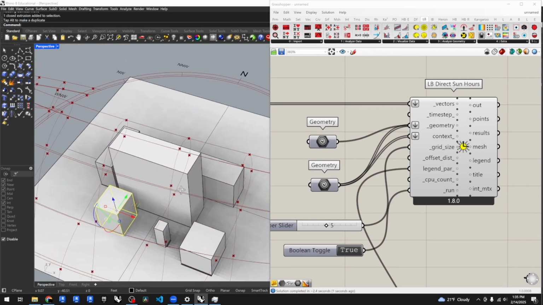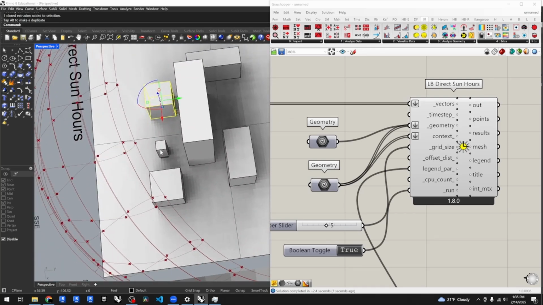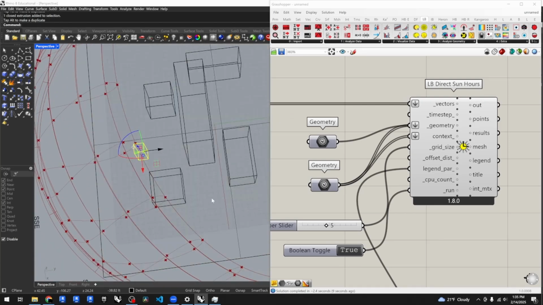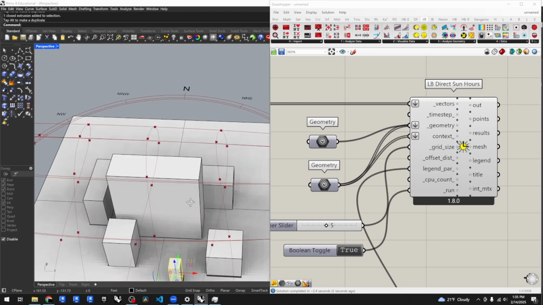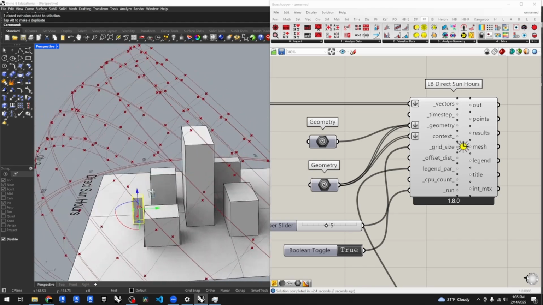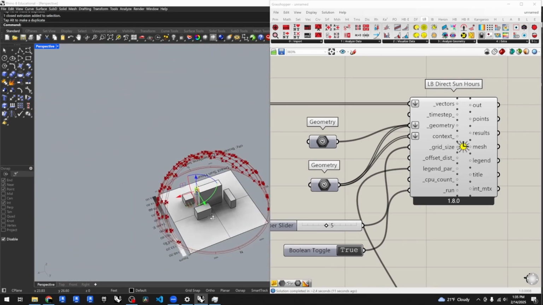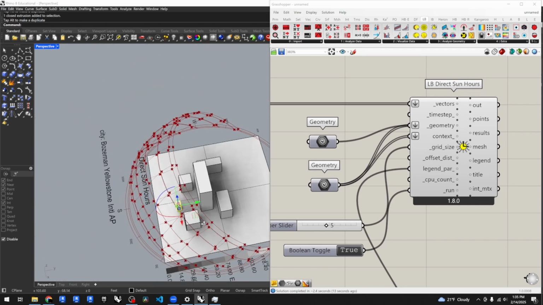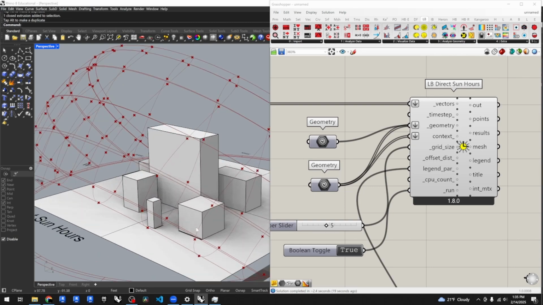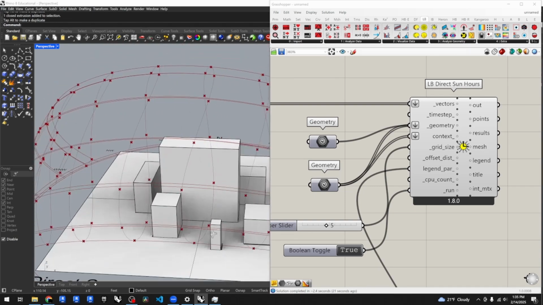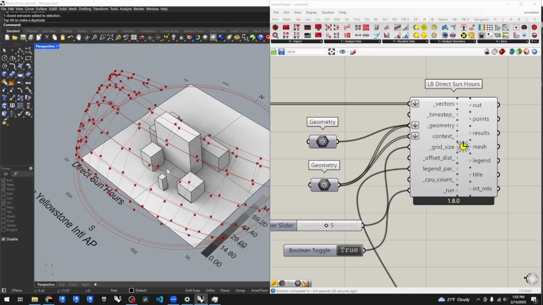It's going to update, and we can start to see the shadow line of that building being closer. And maybe I move this one further back. And it starts to pull out some of that information. We could go even finer grain with that analysis. We can see the shadow lines off of this corner. We can change our analysis grid to be even tighter together and get even more accurate data. But every time you change that grid size, you're going to be increasing your calculation. And so from a very basic level, we have a little bit more intuitive way of understanding and designing.